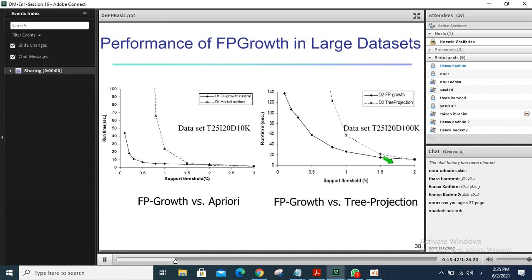But when the support threshold increases, we can see that both of those techniques perform similarly.